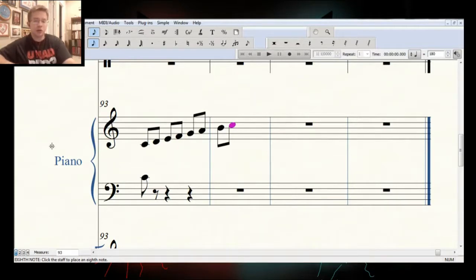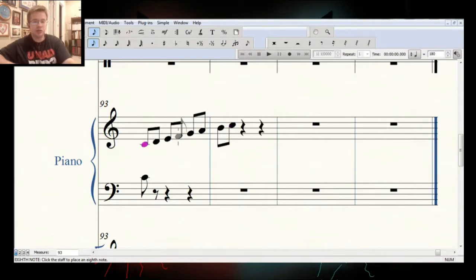Scales are going to be something that I use a lot, especially arpeggios, which include the notes of, well, any musician will use the notes of the scale of the key signature that they use. So I will say this a lot, this is the tonic, this is C, and since the key signature is in C major, the C note is going to be the tonic. So we've got C, D, E, F, G, A, B, C.